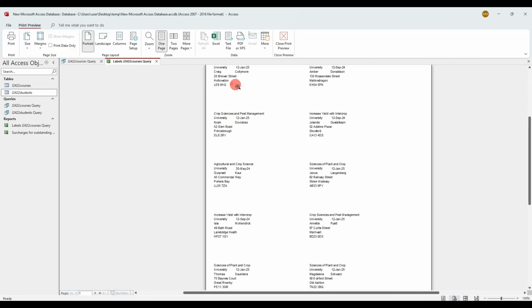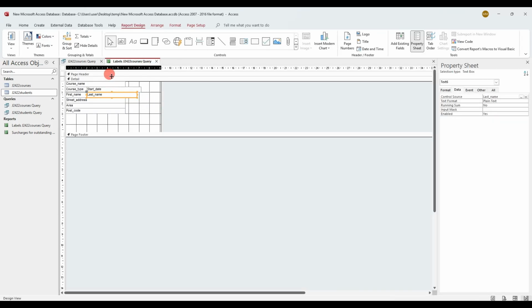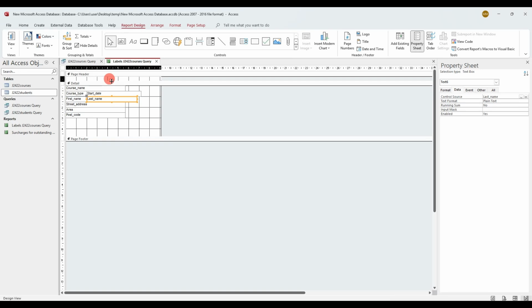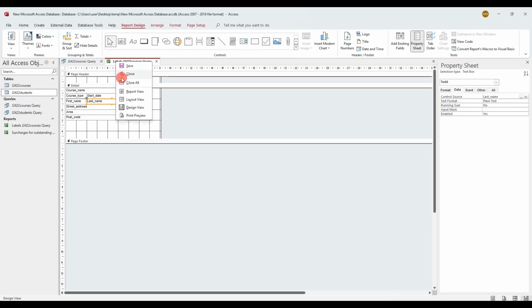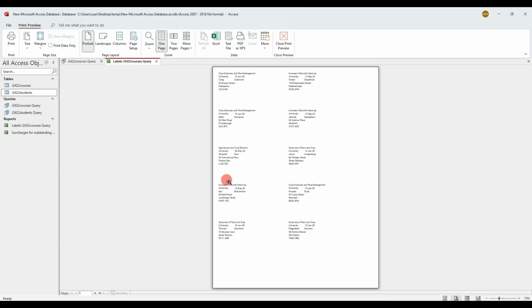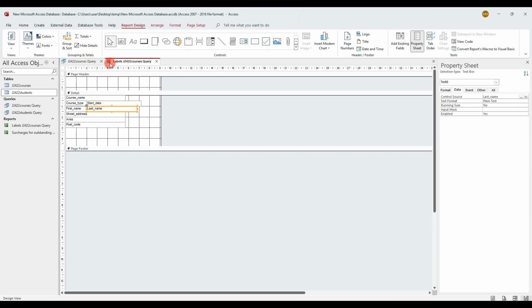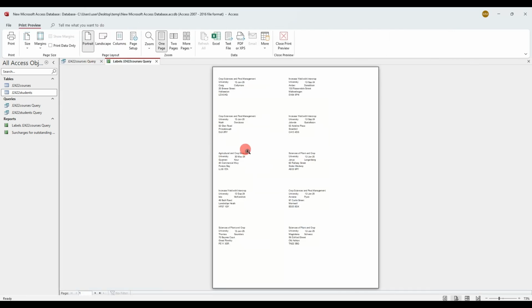And if you look here at the top of the paper, it's almost at the edge of the printing paper. It might be cropped if it's printed using a printer. So I'll go back again, design view, make sure that I have a small header here, small header only, to make sure that whenever I go here, you have a space here. You get it? As you can see. So I'll add more, print preview. Now it looks nice.